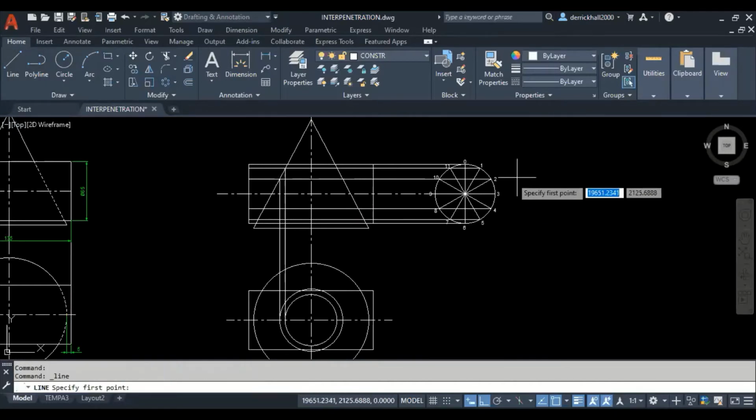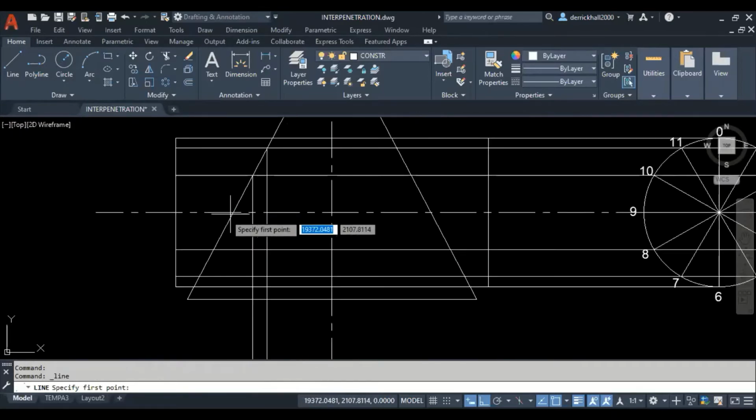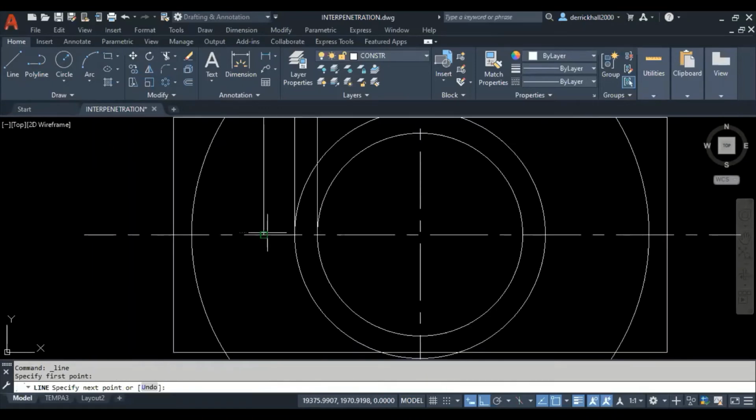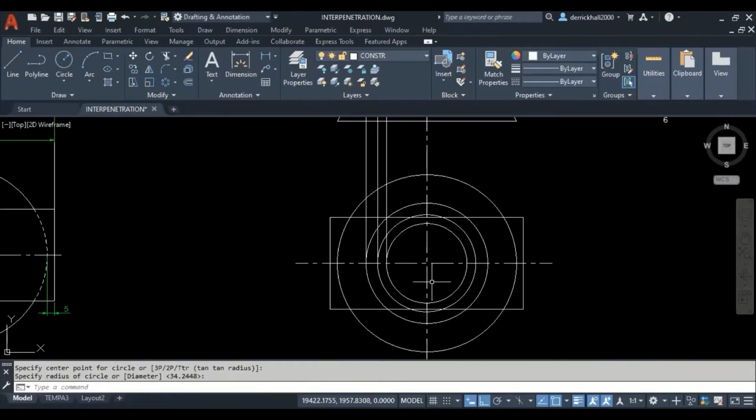Next one is 3 and 9. So where that section cuts the cone, I project down, and I'll have another circle for the section across the cone.